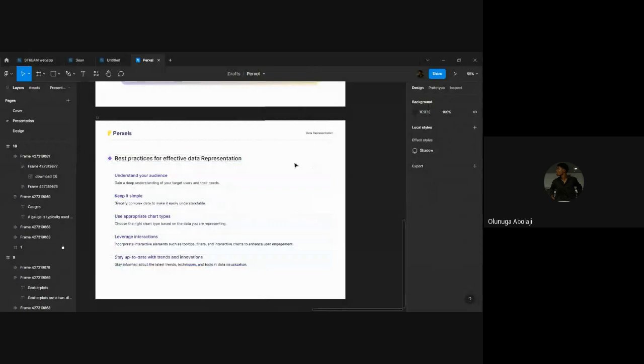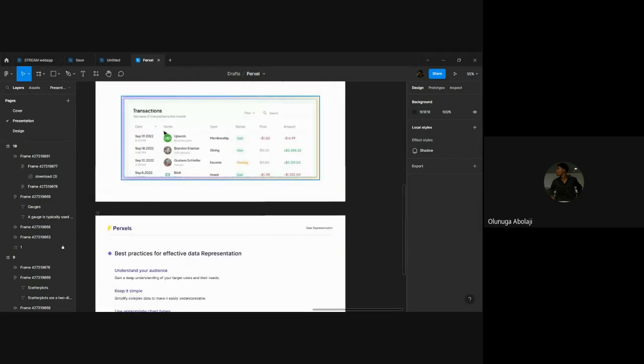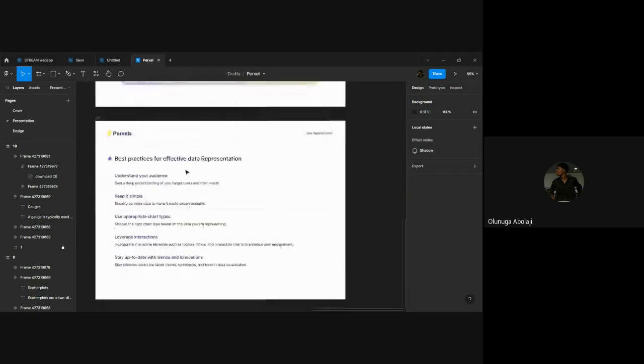And for the last one, best practices in creating effective data representation. You need to understand your users, their needs and their goals. Keep it simple, in the sense of making it easier to understand for your users. Use appropriate chart types. Don't use a pie chart or donut chart instead of a gauge.